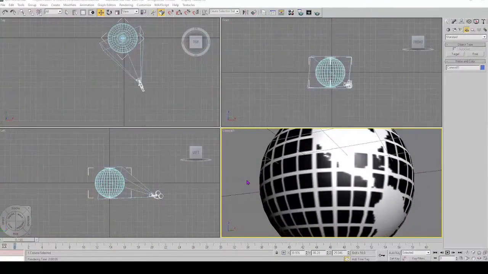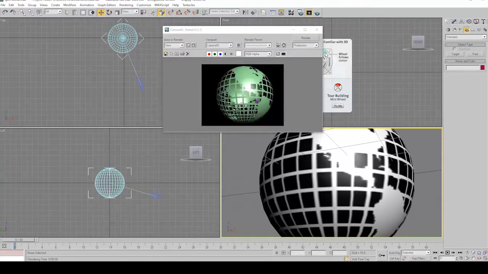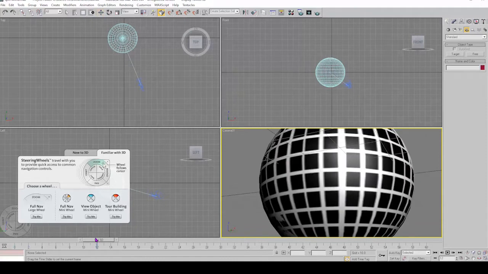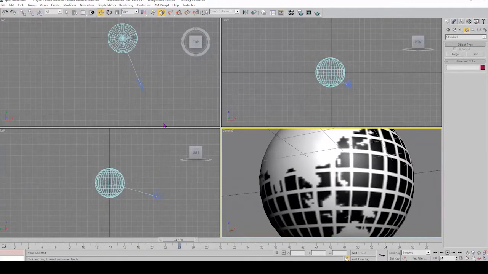So on the screen here, I have some software from 3D Studio Max. This is 3D software, and if I render out just a single frame, it looks something like this. It's just the globe that you can see through. I've got this set up so it animates, so as I move the slider, this rotates and spins around. So I want to export this.